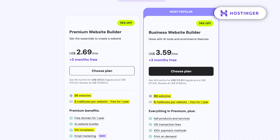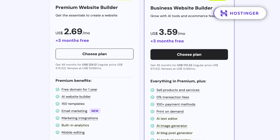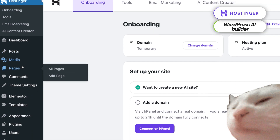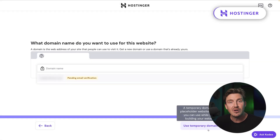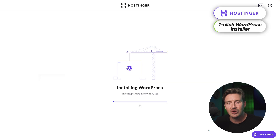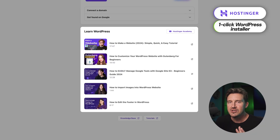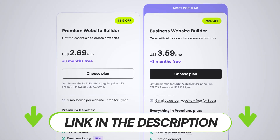Personally, with all the resources that come with their plans, I'd rather pay and be guaranteed them than hope free AI tools deliver the same quality. And if you want WordPress, Hostinger works beautifully there as well — there's even a WordPress AI website builder available. While WordPress is powerful, it can be tricky for beginners, requiring plugins and maintenance. However, Hostinger makes it simple with a one-click installer, tutorials, AI tools for troubleshooting, and a friendly support team, making WordPress smoother overall.